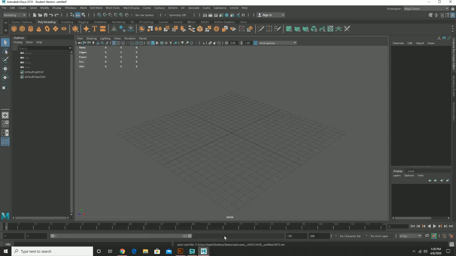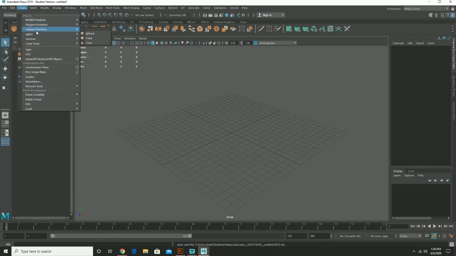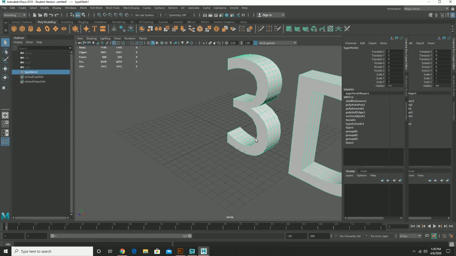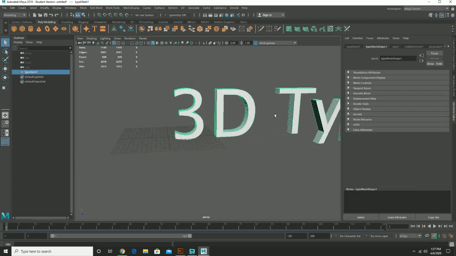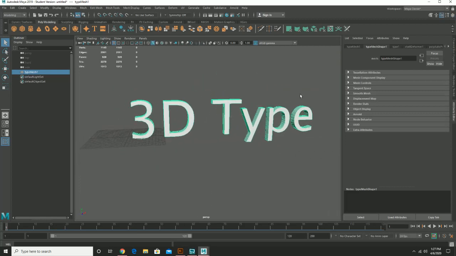So we're going to start off in Maya. What we're going to be doing for this is we're going to make ourselves, as I said before, some simple text. The easiest way to approach this is one of two different directions. You can either choose the little T for text, or go to Create and go to where it says Type. The first thing you're going to see come up here is something that says 3D Type, like so.